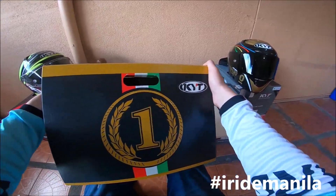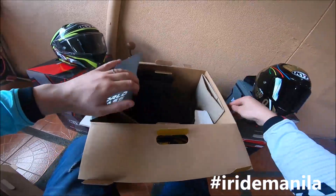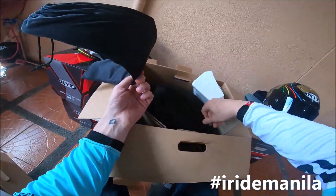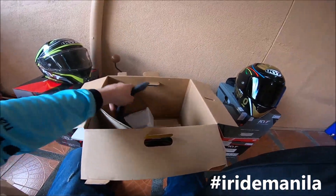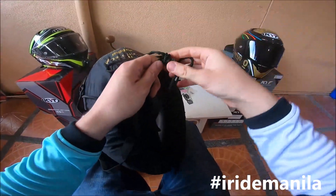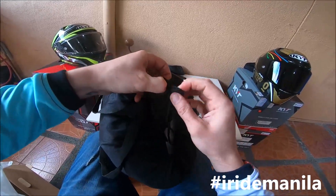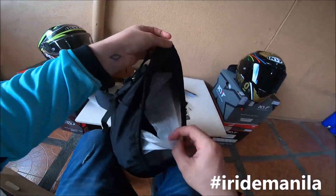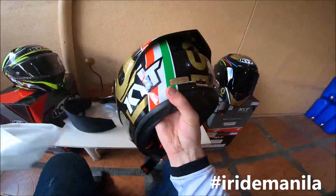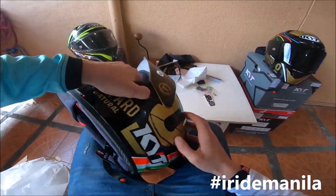I was originally going to buy two and sell one, but when my wife saw the helmet she said no, she'll get it. So my wife will buy this one and I'm not selling any. She has a medium one, number 700-something. We ended up with a couple's helmet. She has an LS2 modular which is quite heavy — 710 grams — so it's a good swap from a modular helmet to this one.